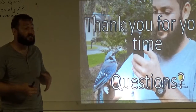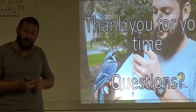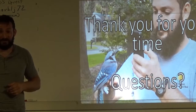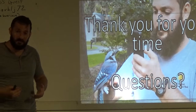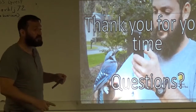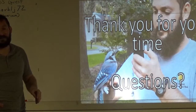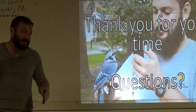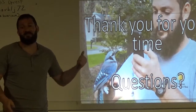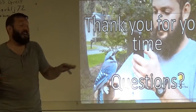And the research shows that if banded properly, there is not zero, but almost zero negative health impact to the birds. There are other ways that people mark birds. One of the bigger breakthroughs, or so people thought, was a geolocator. Because ideally, if you want to track a bird, you want to put a GPS on that bird. It'll tell you exactly where that bird's going. Some birds weigh 8 to 10 grams. A GPS, even if it weighs 4 grams, is not going to work.